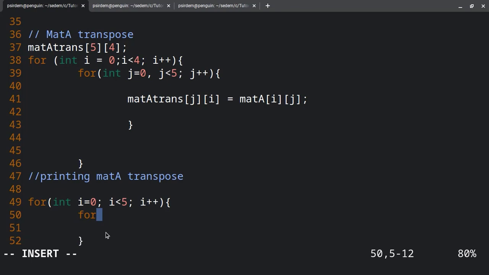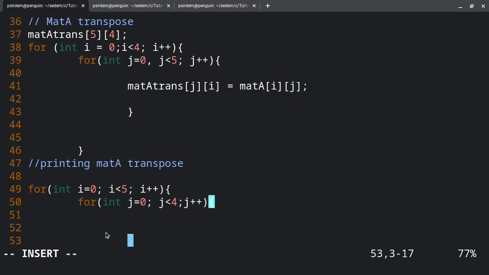So for int j equals 0 and j less than 4, this time it is 4, so j less than 4, okay, then we increment j, so we increase j by 1, right?